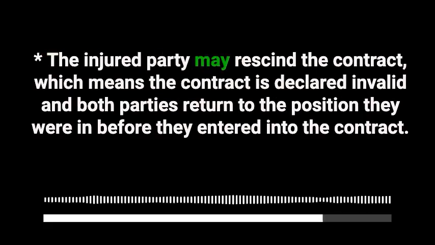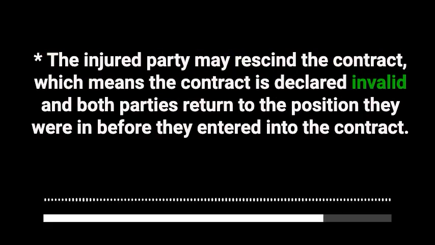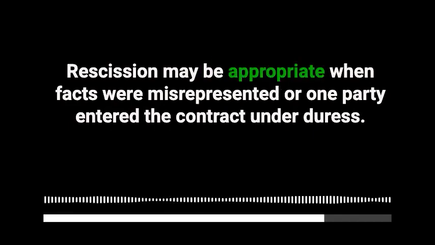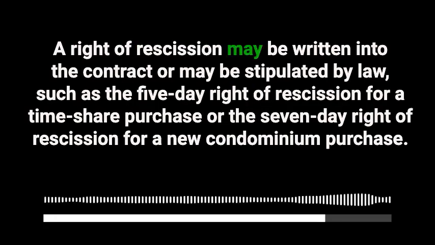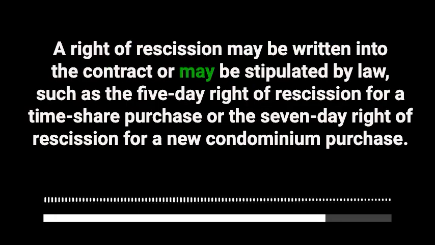The injured party may rescind the contract, which means the contract is declared invalid and both parties return to the position they were in before they entered into the contract. Rescission may be appropriate when facts were misrepresented or one party entered the contract under duress. A right of rescission may be written into the contract or may be stipulated by law, such as the 5-day right of rescission for a timeshare purchase or the 7-day right of rescission for a new condominium purchase.